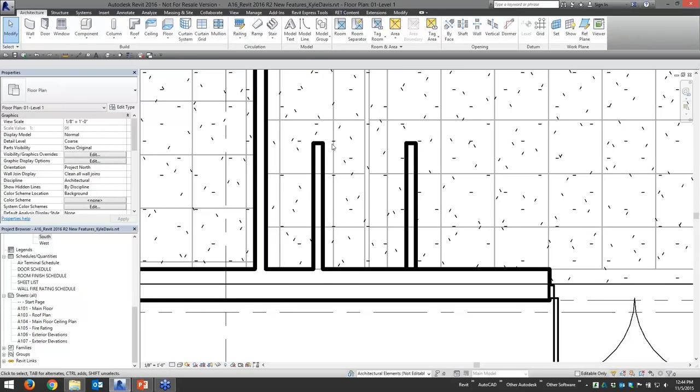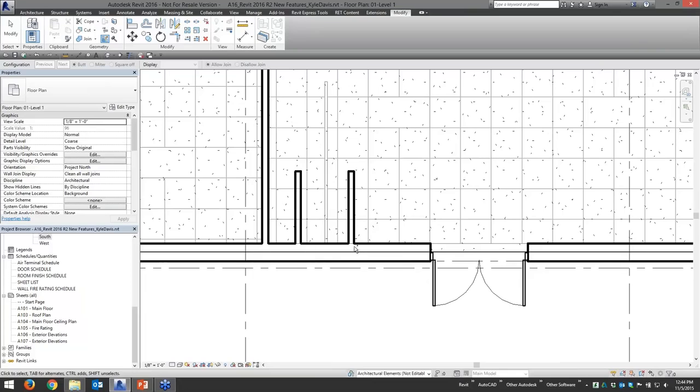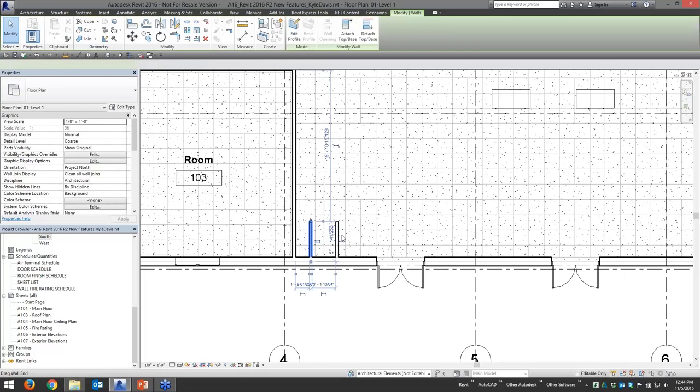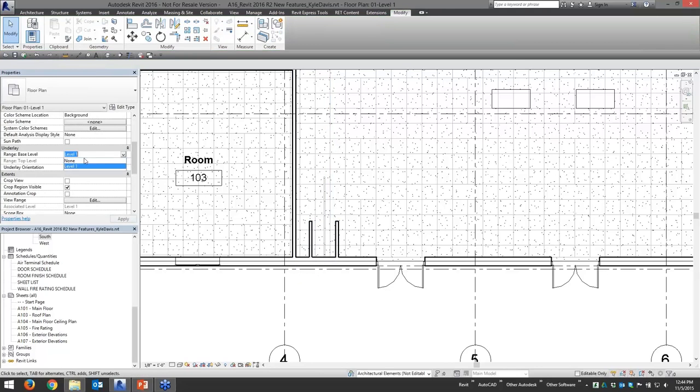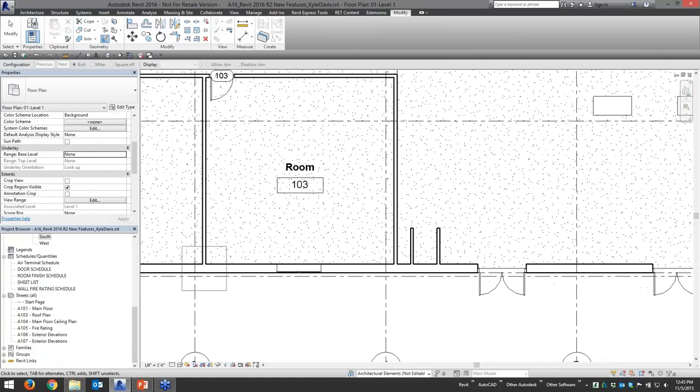Also, when you're using the wall join command, you can now select multiple joins and tell it to allow join, and then you also have the flexibility of choosing the previews of these. Let me turn off my underlay here. I'm having the issue of picking other things. So I'm going to say wall join. I'm going to pick this join. Wall join. Pick this one. I'm having an issue here. There we go. Pick that one, and then I have an option of choosing the settings.